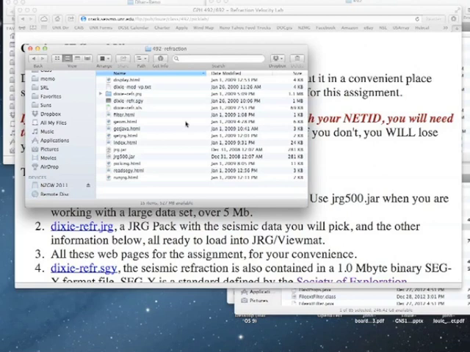Now you guys on the PC, you're still looking at the unzip thing, so X that out at the upper right. Okay, and here's the actual folder in Windows Explorer. Is that correct? I think so. You can see the zip file is still in there, but all the other files are sitting there as well. Not that you can see it. So the first thing to do then is to find that jrg500.jar. Why don't you highlight that? Not that you can see anything on the screen here. And then double click on that.